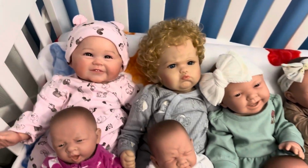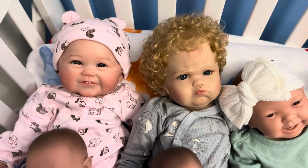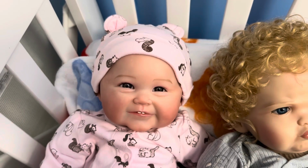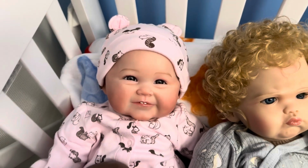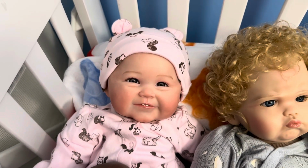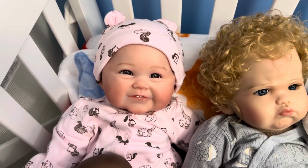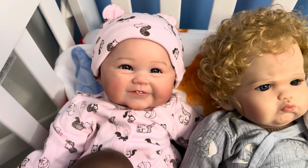So over here I have my 2 Paradise Galleries babies. This is their newest doll that they just came out with recently. This is Zelda, sculpted by Ping Lau, and again from Paradise Galleries. She is super cute, and their first doll ever to have painted details. Now, a very special thing about my Zelda is that my daughter and I took her to the Yofi Doll Show, and we had her signed by Ping Lau.